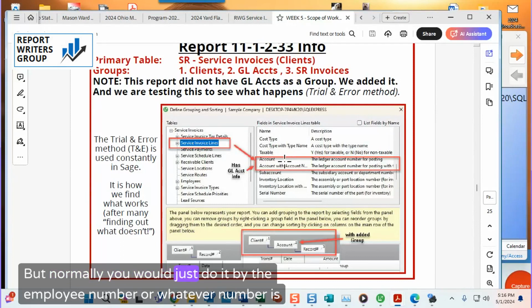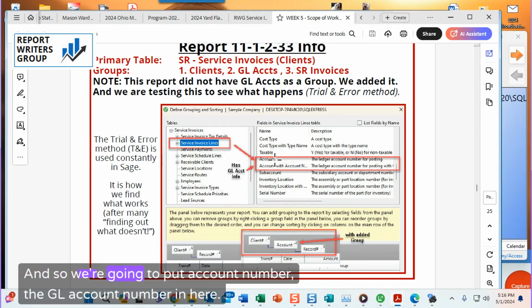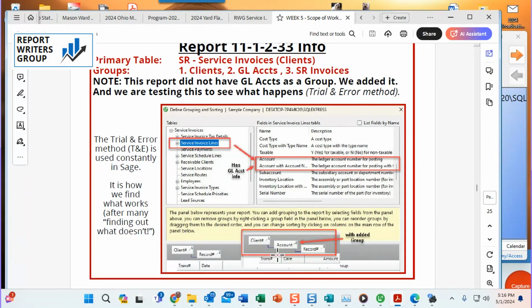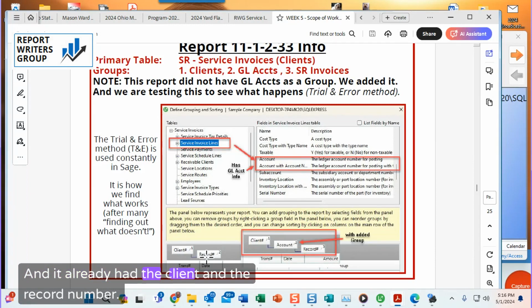But normally you would just do it by the employee number or whatever number is requested. And so we're going to put account number, the GL account number, in here. And I put it in the group 2 position, and it already had the client and the record number.